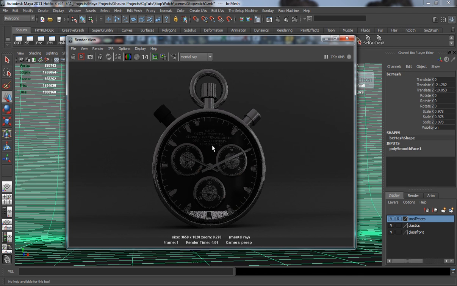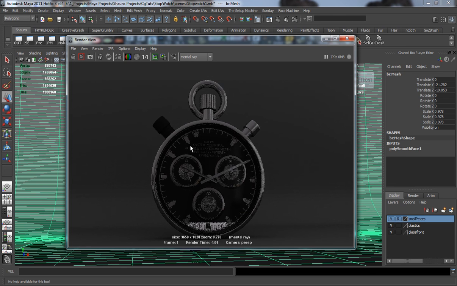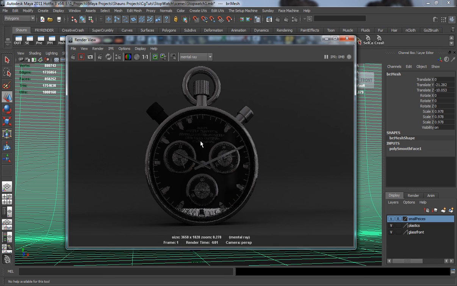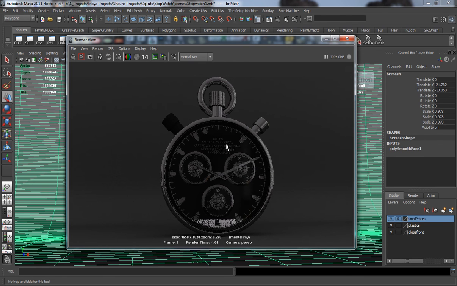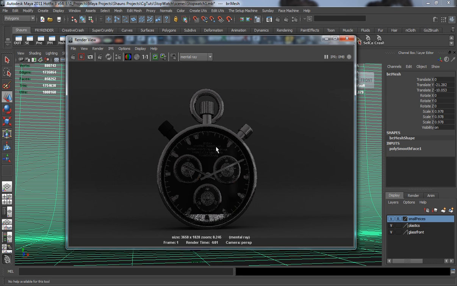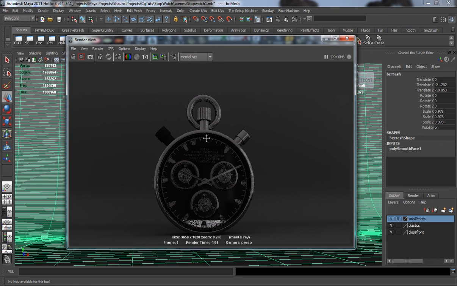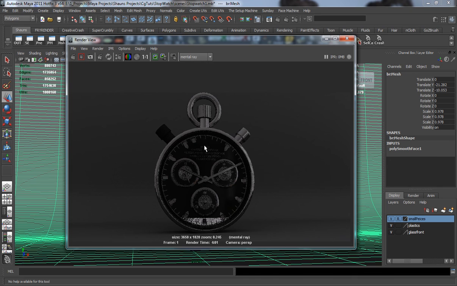Our final image that I'm going to be using for the ad is going to be rendered out through V-Ray. I'm not going to walk you through V-Ray simply because V-Ray doesn't ship with Maya. It's an external plugin that you would have to buy for Maya. I wouldn't suggest buying it right away if you're a beginner to Maya, simply because it's fairly advanced and fairly complex, and it's not necessarily meant for beginners. But generally Mental Ray will give you the ability to render out some very high quality images.